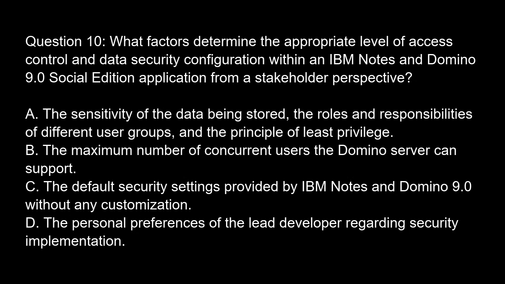Question 10. What factors determine the appropriate level of access control and data security configuration within an IBM Notes and Domino 9.0 Social Edition application from a stakeholder perspective? Option A. The sensitivity of the data being stored, the roles and responsibilities of different user groups, and the principle of least privilege. Option B.